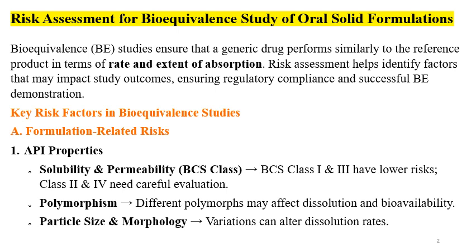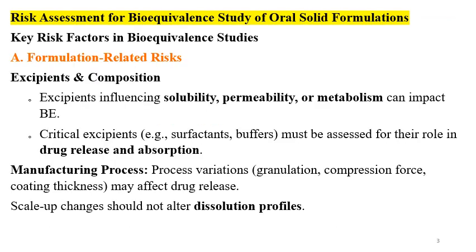Particle size and morphology. Variations in the particle size and morphology can affect the dissolution rate and also may affect the permeability. That's why always do some reverse engineering. Try to find out the particle size of the innovator to be in line with the reference formulation so that you can reduce some risk. Then, formulation related risk for the bioequivalence.